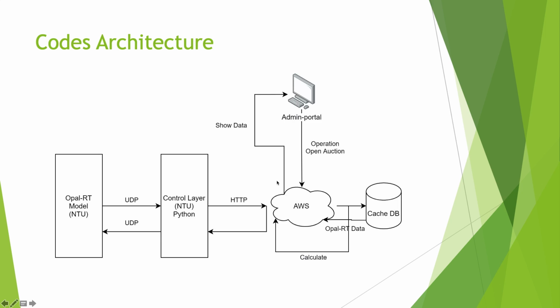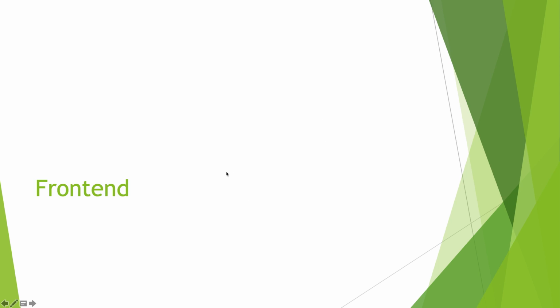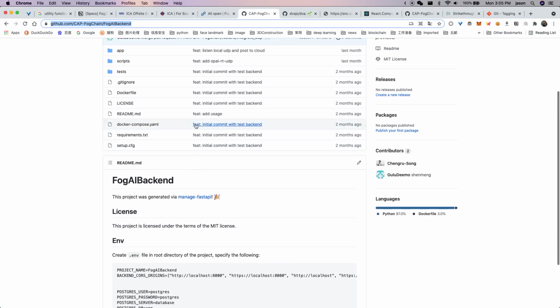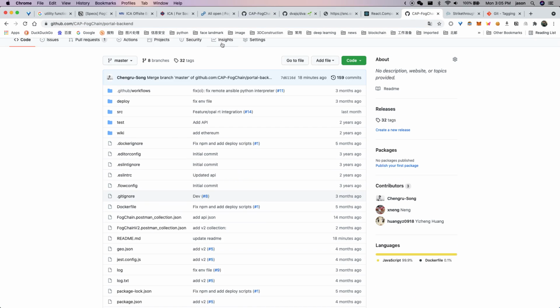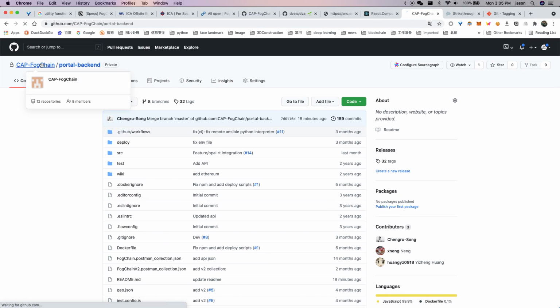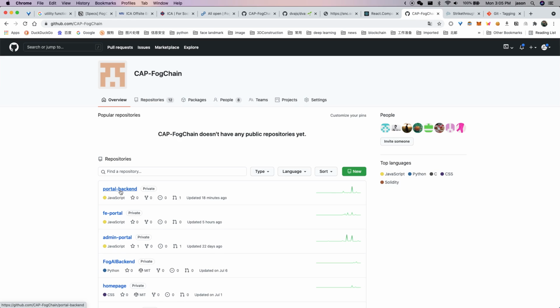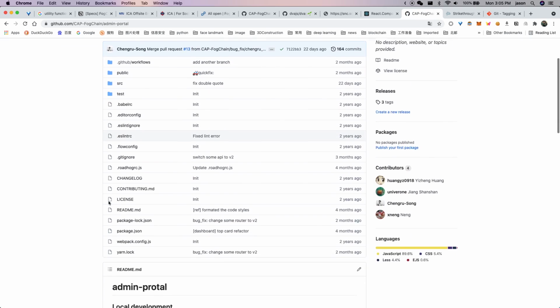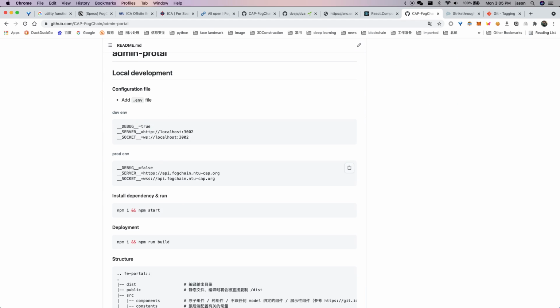If you want to start coding, first you need to know the front end. We have an admin portal, with a GitHub repo. If you actually want to access our admin portal, you have to follow the instructions.